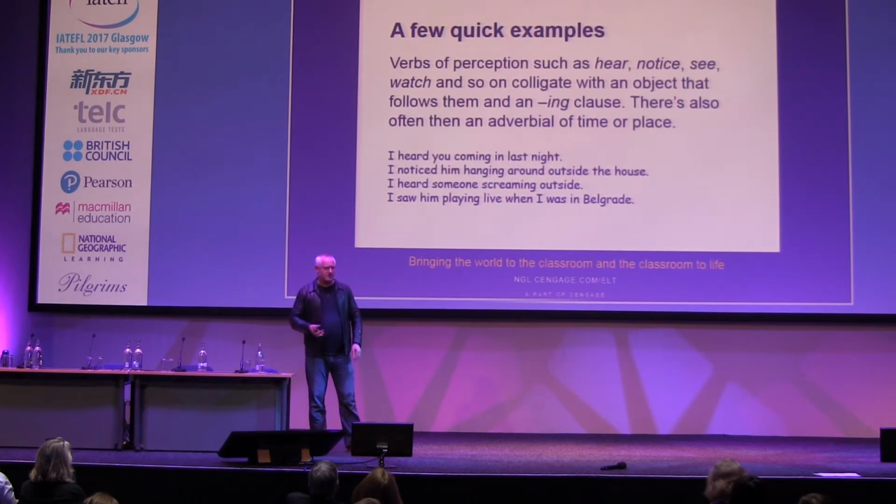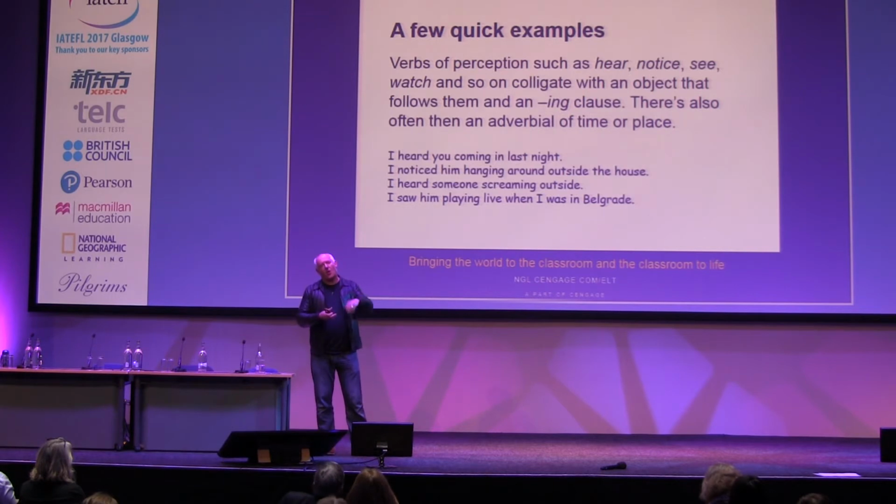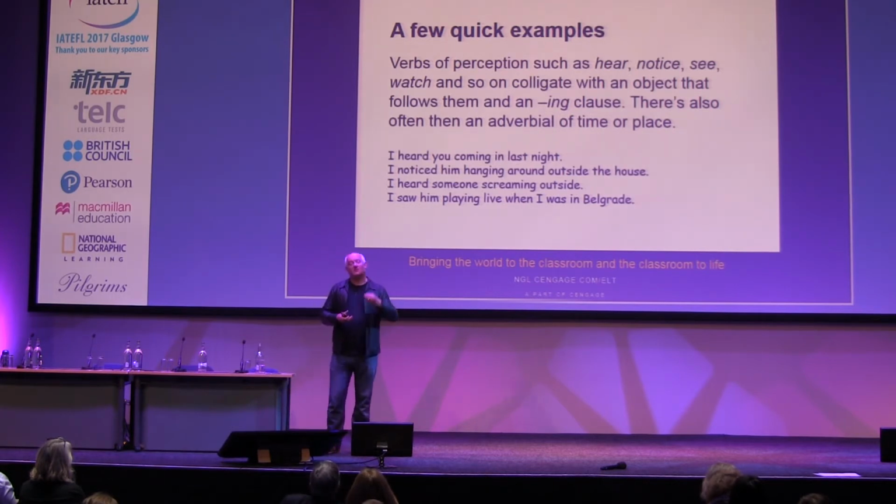So you get things like, "God, I heard you coming in last night, 4 o'clock in the morning, conference drinking." "I noticed him hanging around outside the house." "I heard someone screaming outside." "I saw him playing live when I was in Belgrade." And these are all colligational or micro-grammatical features of the way in which these words are often used in English.